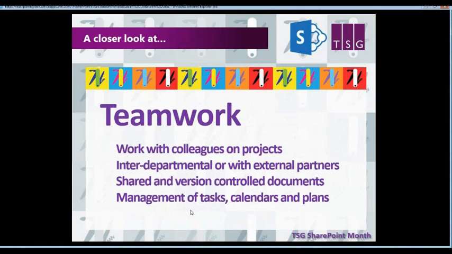So teamwork. A lot of the time we want to centralize information across projects and teams. SharePoint is a fantastic platform to do that. And with Office 365 we can also incorporate external users, people who are not employed by our organization. If you think about the concept of a firm of architects, they might create a site in SharePoint to centrally manage and store the documentation around an office development. We can invite other members of the project team from external organizations, so we can invite the mechanical and electrical contractor, the civil contractor, etc.